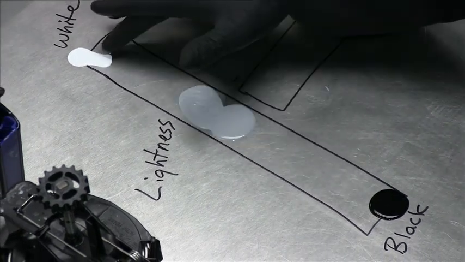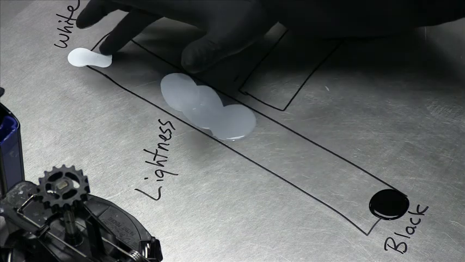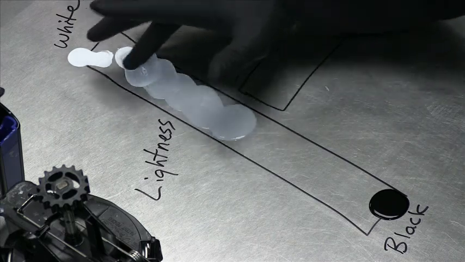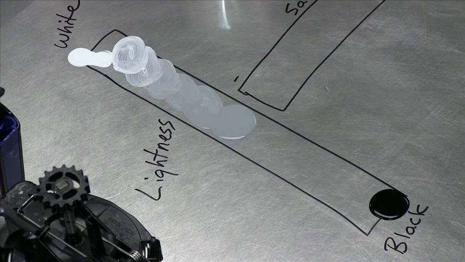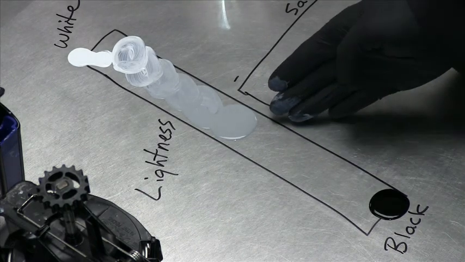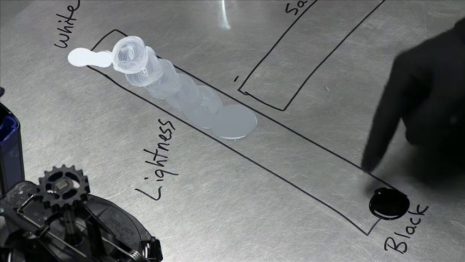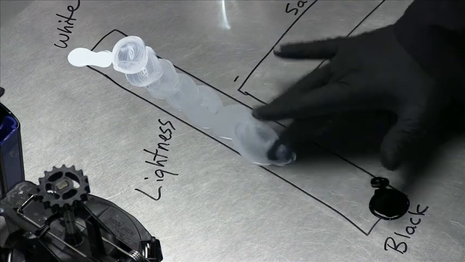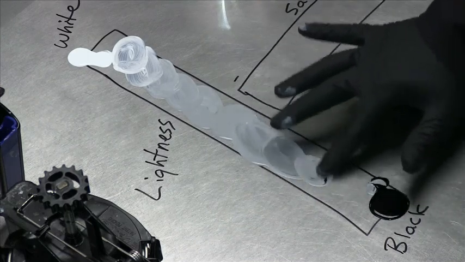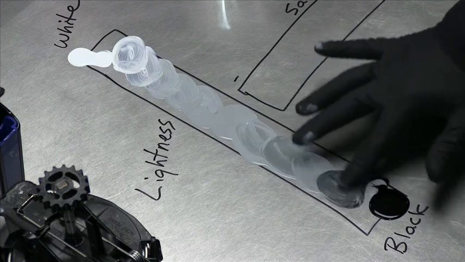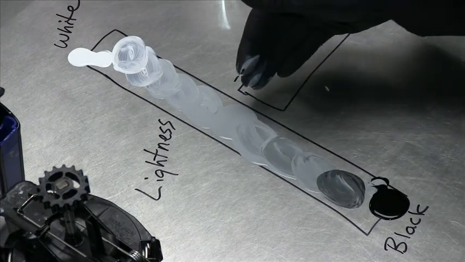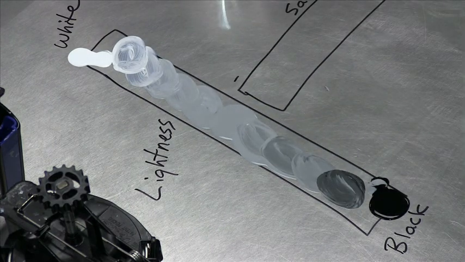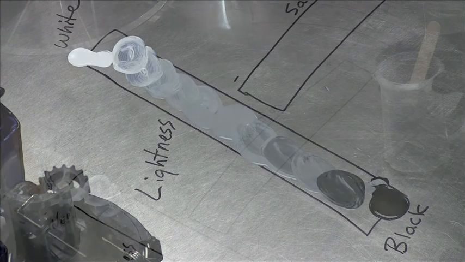If we want to lighten it a little bit more, we add a little more white, and a little bit more, and a little bit more, and we can dramatically affect the grayness of this color, okay? If we're going to darken this, what we would do is add black. Just a little bit of black will darken it. A little bit more makes it darker yet. A little darker, and a little bit darker. So what we have is gray that can either be lightened or darkened with either the white or the black. And that represents our neutral color axis.